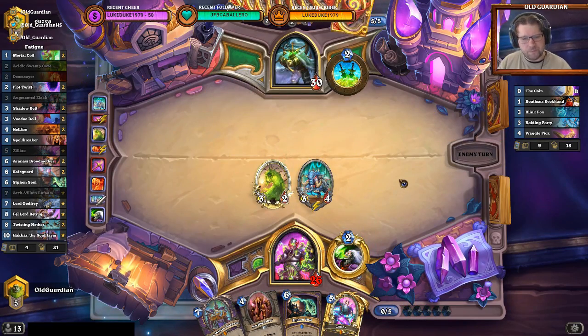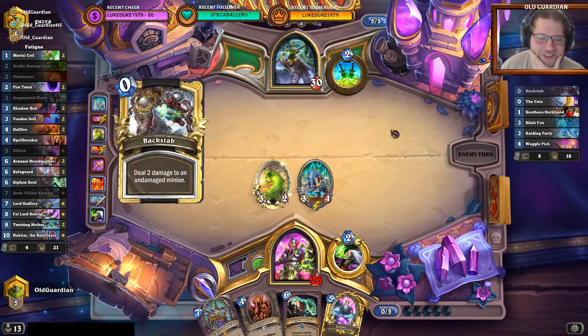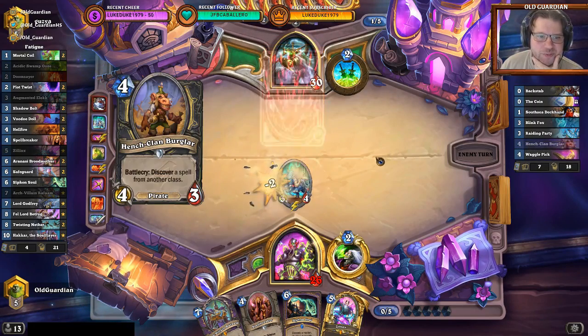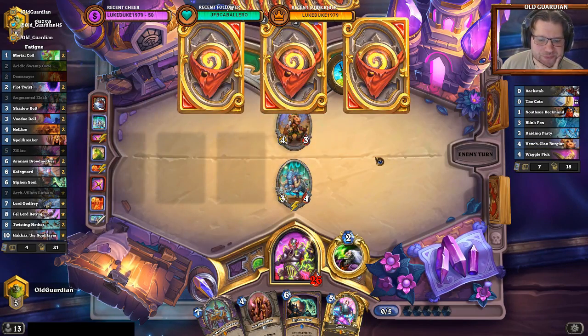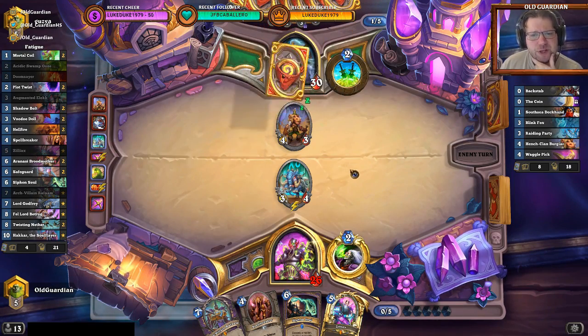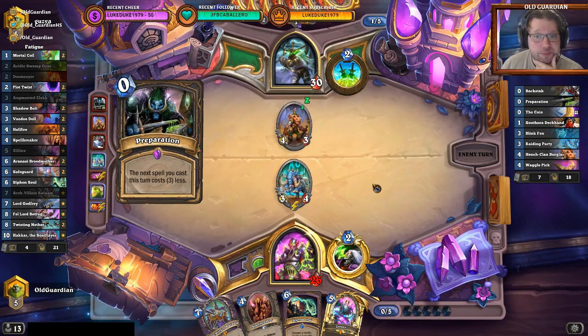Okay. He has so many resources. 9 cards in hand. That's a lot of cards. There's no Vile Spine anymore. Just a little burglar. Okay, I'm cool with that. Unless he has prep, he doesn't have a whole lot he can do about this, right? Well, he had prep.